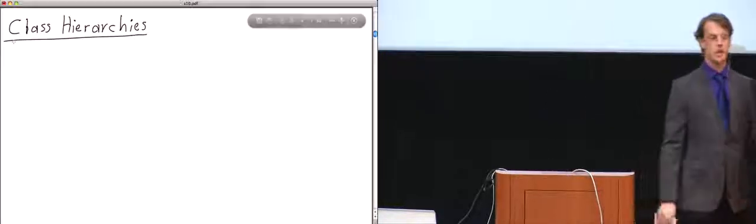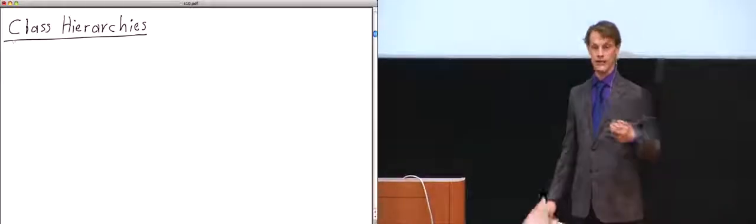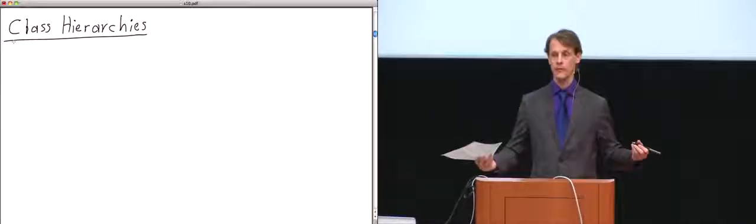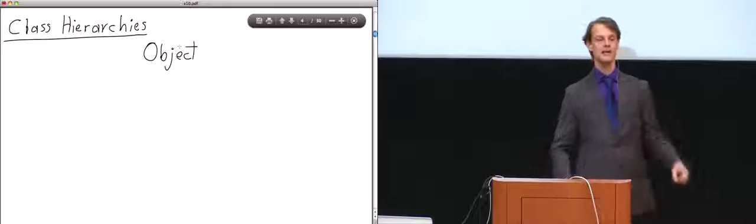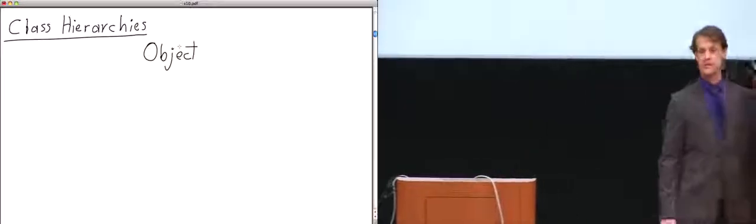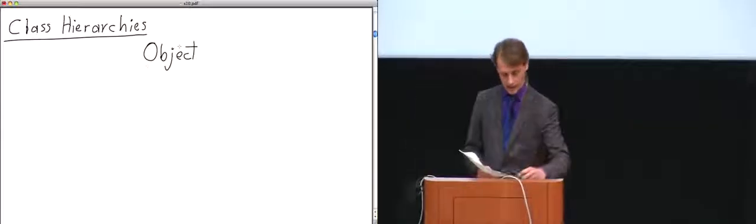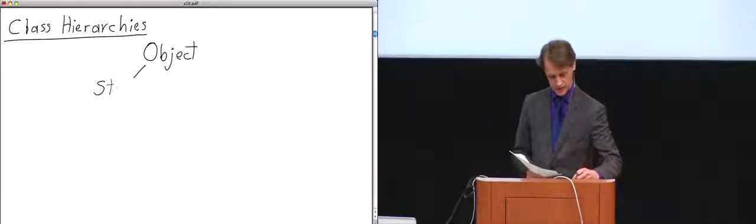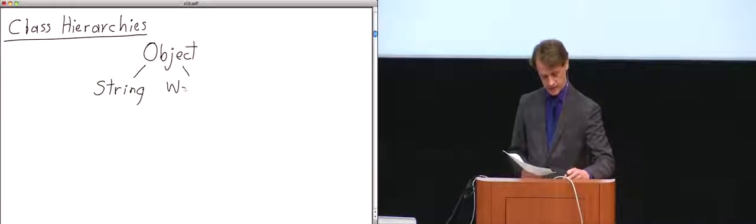So in Java, subclasses can have subclasses of their own, and subclasses are transitive. And in Java, you can wind up with a whole hierarchy of classes, and the top of the hierarchy is always called Object. Object with a capital O is the big daddy superclass of all of the other classes. And that includes classes that are built into Java like String, and classes that you define yourself.